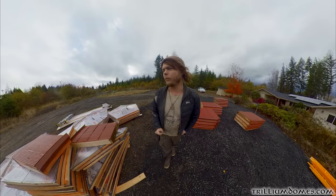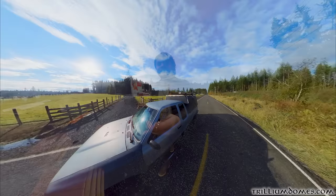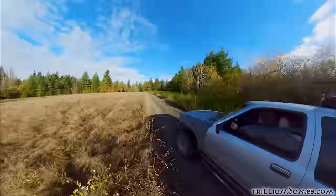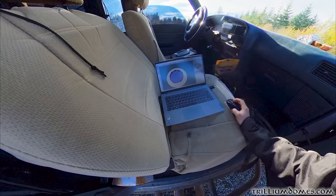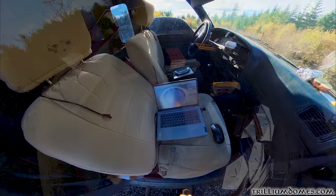Wind's ripping. Yeah, we'll bring all the tools on site tomorrow and start with that. But it's kind of nice just having everything here, so in the morning then we can get a fresh start. All right. I've got my computer out here. Yeah, basically, I'm just looking at some of these dimensions. Yeah, we're going to start getting the base set up first thing.